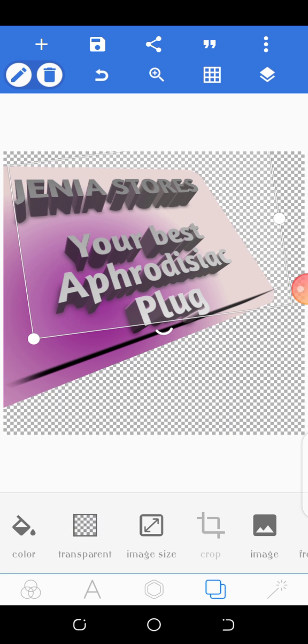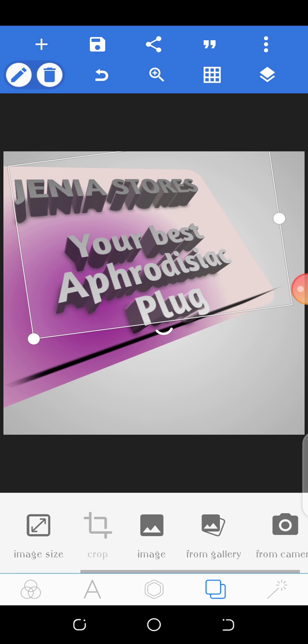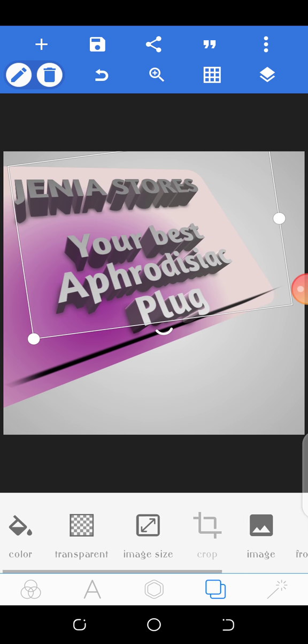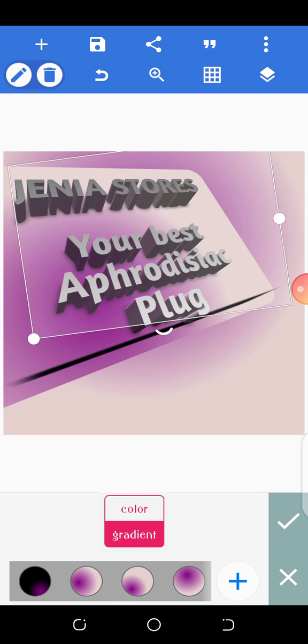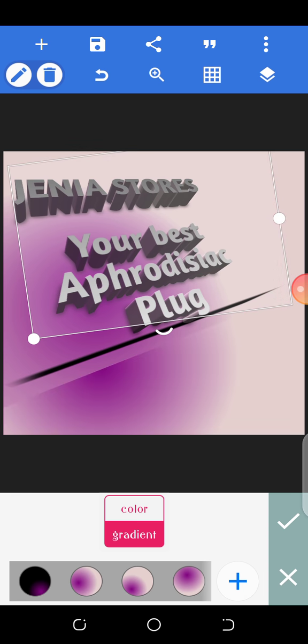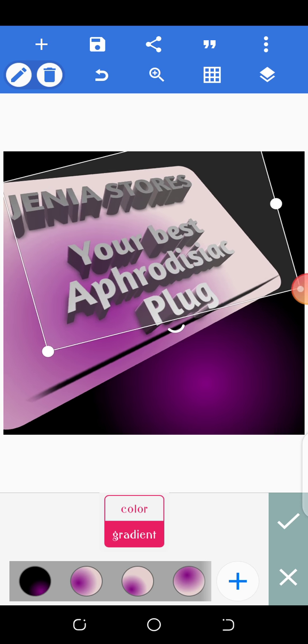Transparent, nope. Color, yeah, this is what I wanted to do. Wow, I think this is cool.